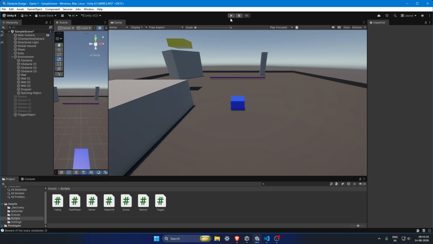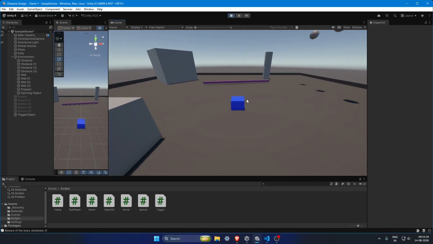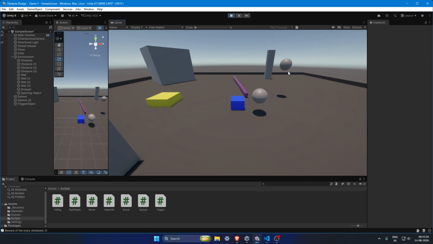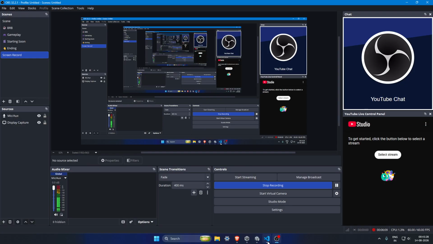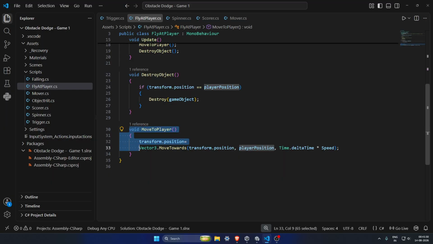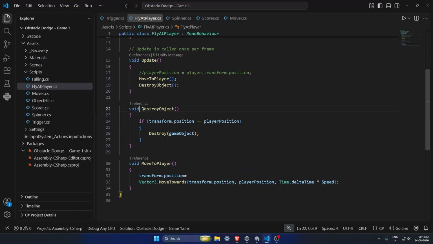So suppose I just go over here and I stop over here. So basically all the objects hit me and they stop. Not hit me, but hit the position where I was over here. So this is what it does. After that, how do they destroy themselves?